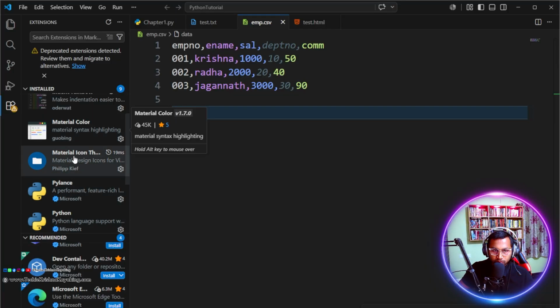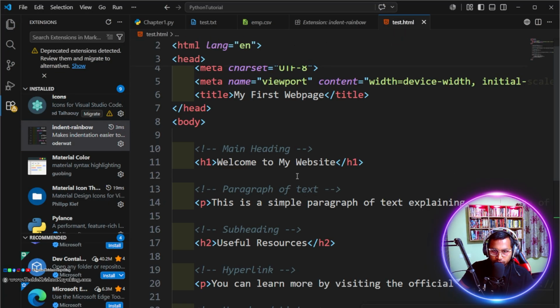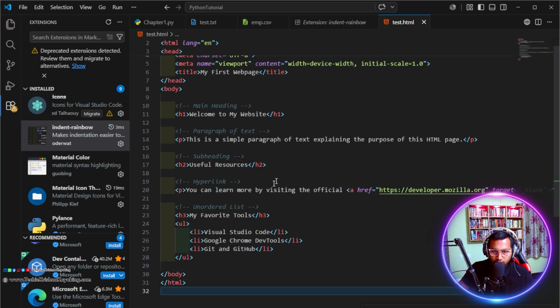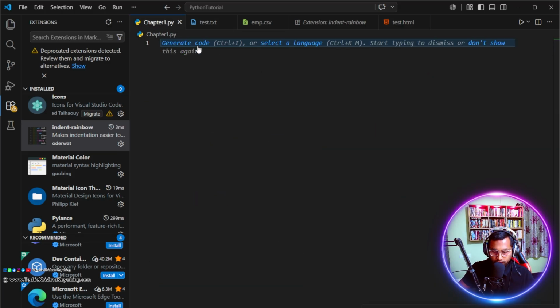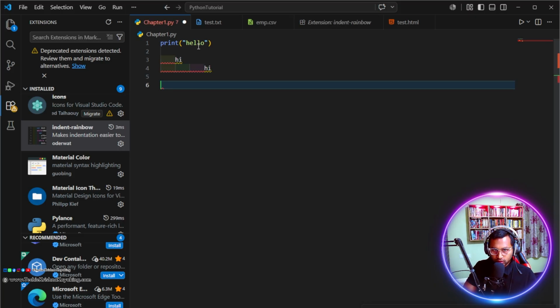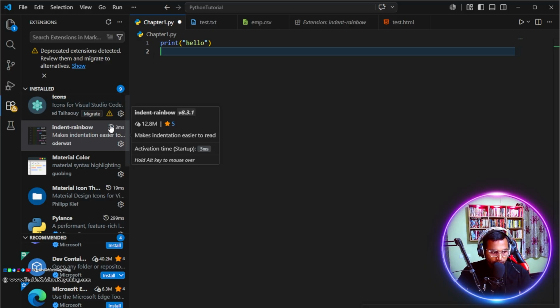Now you see this indent-rainbow, and you're writing Python code. Say for example, you start writing, then you put a tab, then you put another tab. You can see there are colors. This will help you find the indentation, the spacing between the lines.